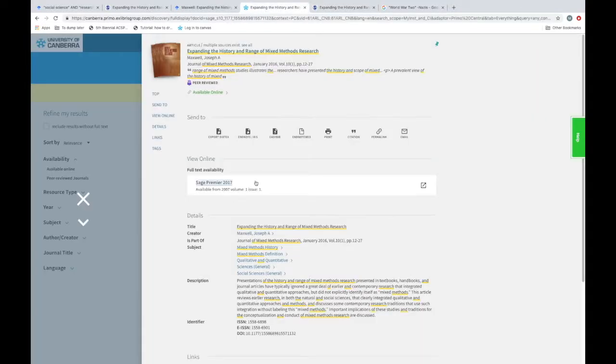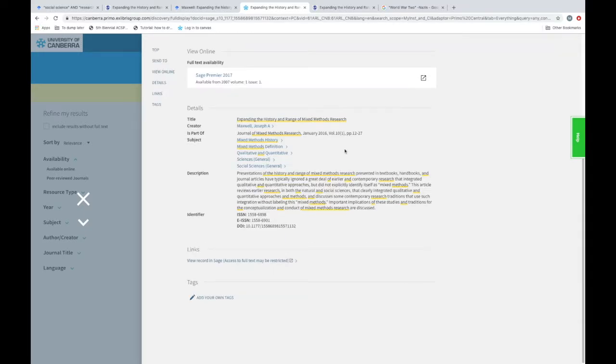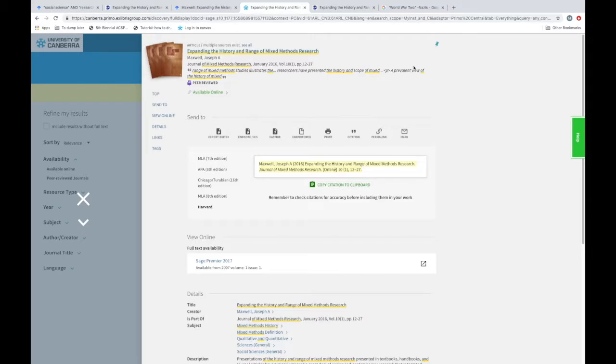Now, just like Google Scholar, I can export it to EndNote, bibliography stuff. I'm assuming that's RefWorks. I don't use it, so I'm not sure. But I can just click on citation, and again, I can go to Harvard, and then I can highlight it, copy, paste, and put it into my thing. Or I can copy it to my clipboard, apparently. I don't use the library as much as Google Scholar, so I'm not as familiar with the library. Just to let you know that I'm not really sure.